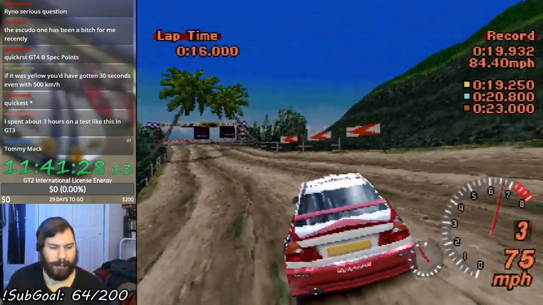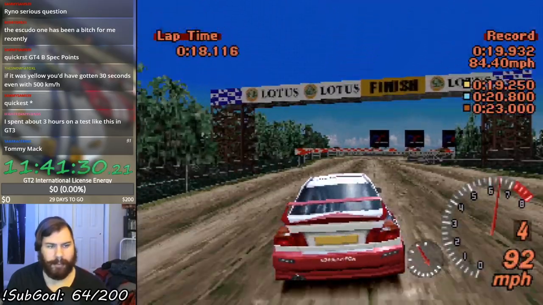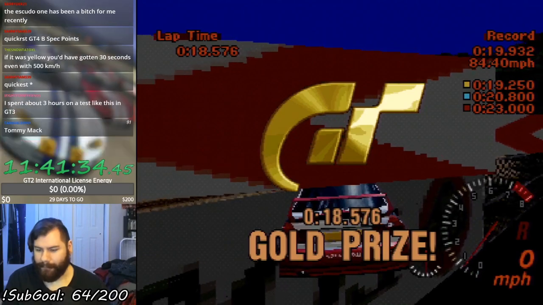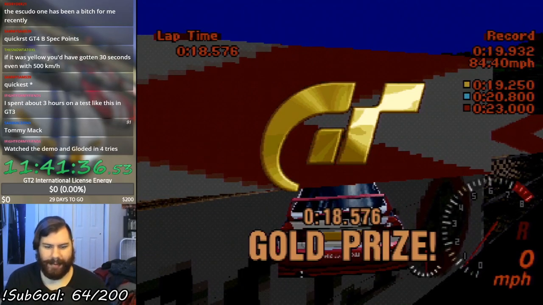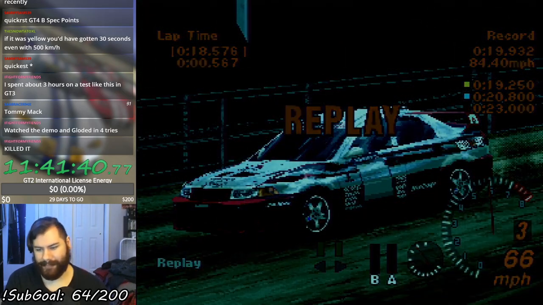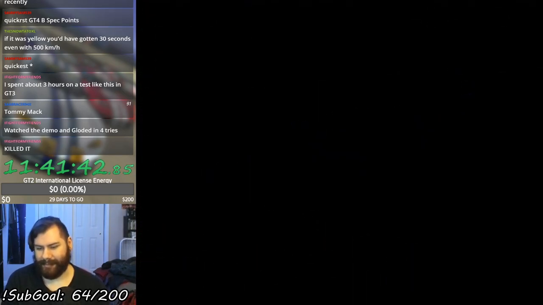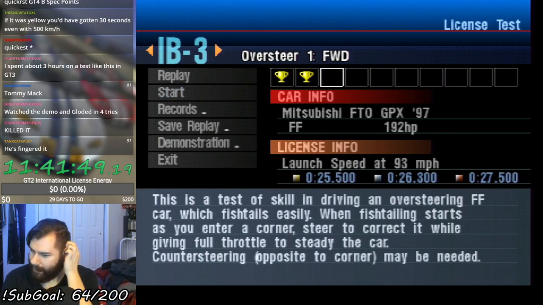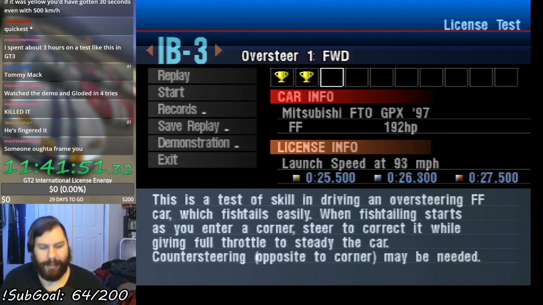Come on. There we go. Nice and smooth. And there. Oh, okay. There we go. I think I finally figured it out. Because I got the gold by 7/10. Beautiful. Alright, so that was interesting.